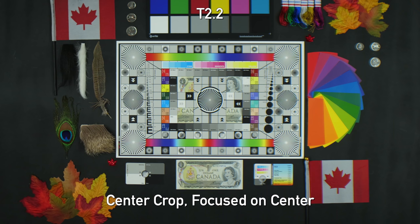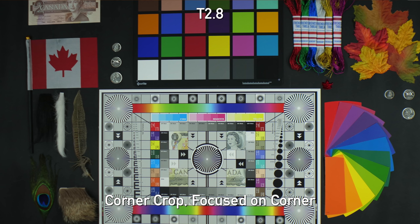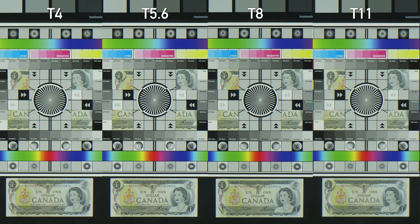Let's talk about sharpness. It is very similar to the other lenses in the series: at T2.2 you will find a fairly soft image, especially in the corners of the frame. This lens really sharpens up as soon as you hit T2.8 — the center gets quite a bit sharper and those corners are really starting to improve. Things get progressively better as you stop down. By T4, the centers look excellent. But if you're planning to use the anamorphic 6K mode in the GH5, I've really found it best to shoot T5.6 to T8 — that's the sweet spot for a real resolution advantage. Past T8, diffraction starts to rear its ugly head, so I'd only stop down that much if you absolutely need the deepest possible depth of field.